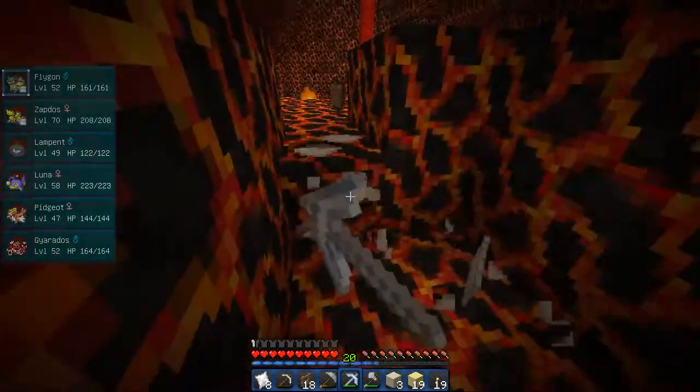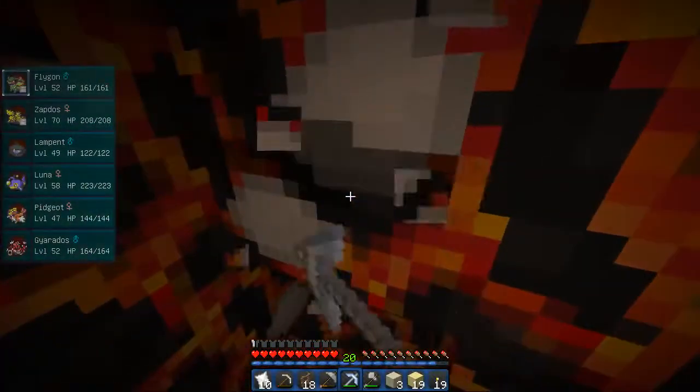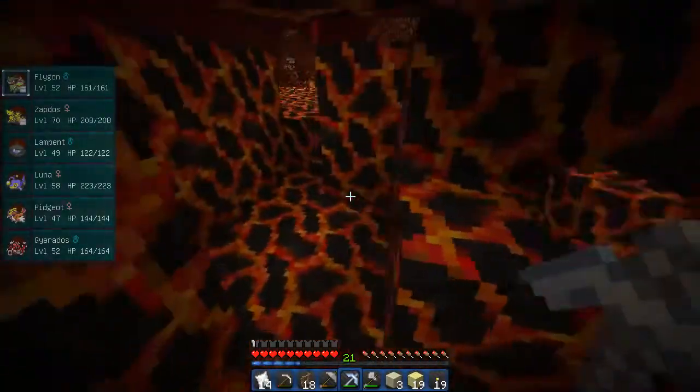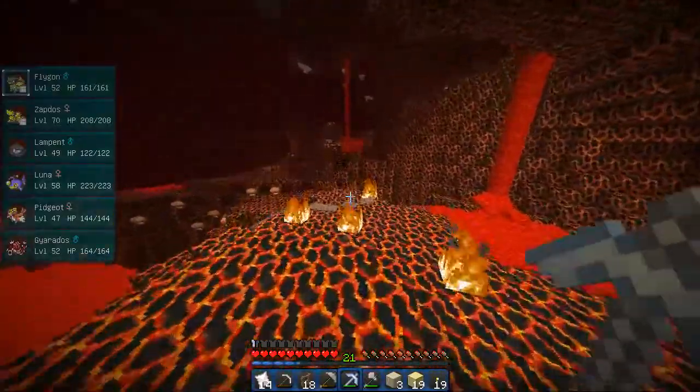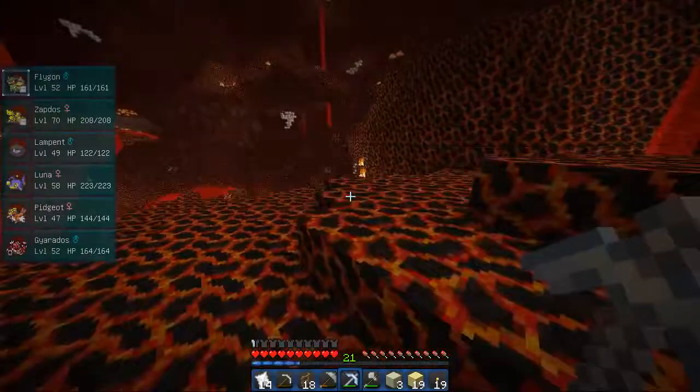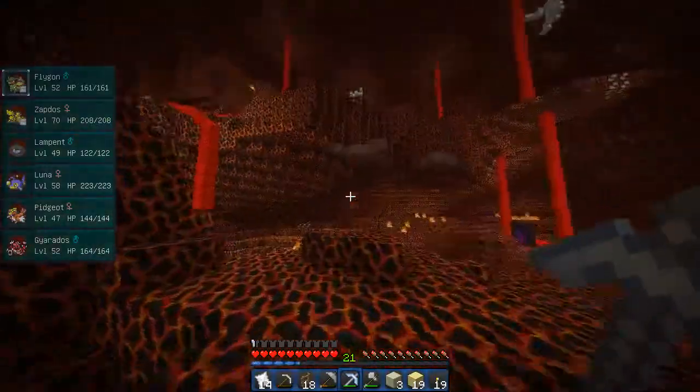So let's gather some of this, gather as much as we can. It looks like eggs, though, this ore. A little bit weird. So we got 14 so far. We can go and grab some more if we can find some, because I want to grab glowstone anyway. Is there more of it? Oh, almost fell off there.